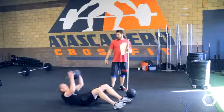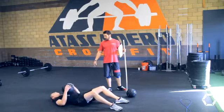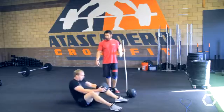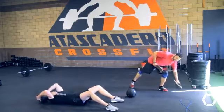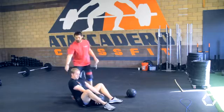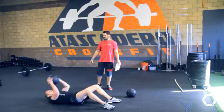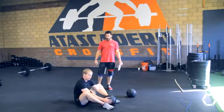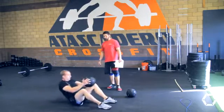His shoulders are clearly in front. So if the athlete needs to roll the ball up their body, if they can't hold it up overhead, they can roll it up their torso. But we need to make sure those shoulders pass the vertical plane to the hips. Some common no reps here will be touching the ball, but the shoulders clearly behind the hips will be a no rep, or not touching the ball behind the head or above the head on the ground will be a no rep. So again, your standard sit-ups, shoulder blades touching the ground, full range of motion.